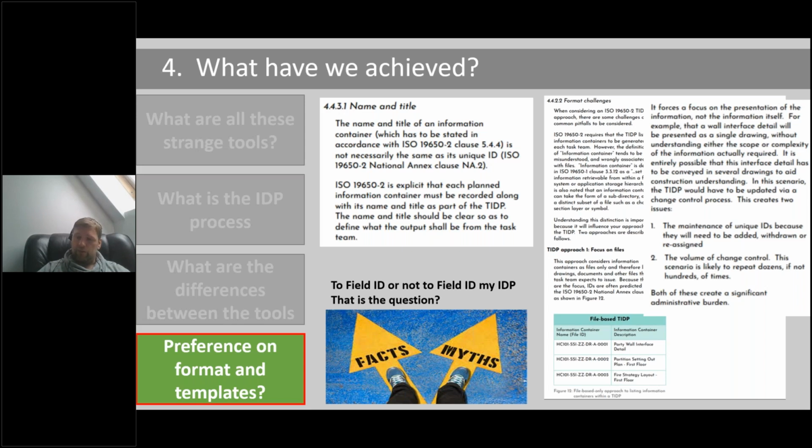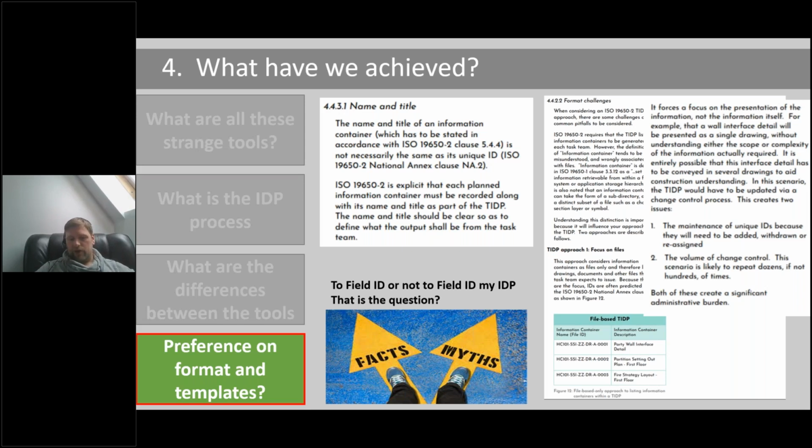But the field ID is solely specific to the files, the things that get uploaded onto common data environment solutions typically, and the field ID is there to be assigned. This is very important and something I just wanted to clarify as part of this, because I find it's one of those challenges that we've all got, that we're all facing on projects at the moment, and it's taking up a considerable amount of time, and there's huge amounts of debates about this, not just on social media, but in active groups about how we go about this.